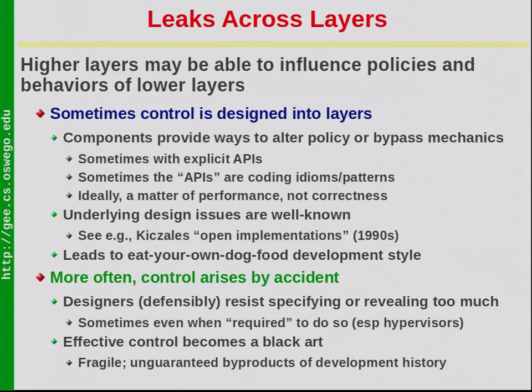Eventually things leak. This was actually one of the initial observations that ultimately led Gregor Kiczales to create aspect-oriented programming. But before that, I think he had a more insightful approach of saying, for every API, there should be a meta API, so-called open implementations, a good idea that was never widely adopted. Why? Nobody wants to reveal too much about their implementation. Nobody wants to give you tuning knobs. I sure don't. I learned my lesson.